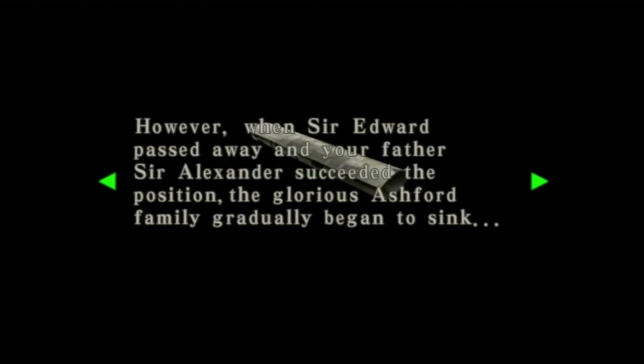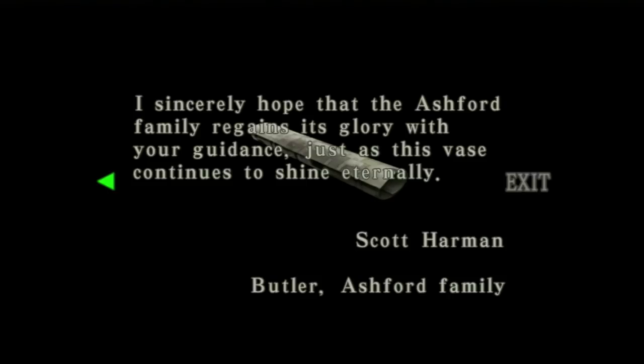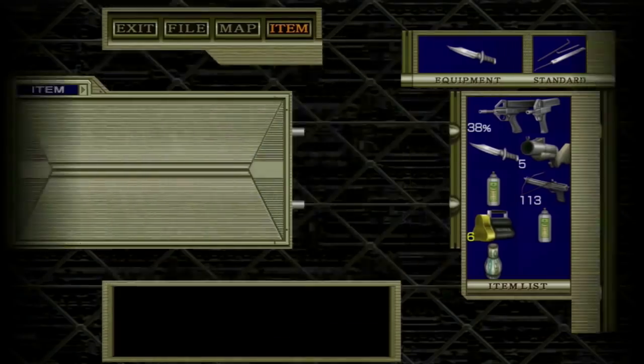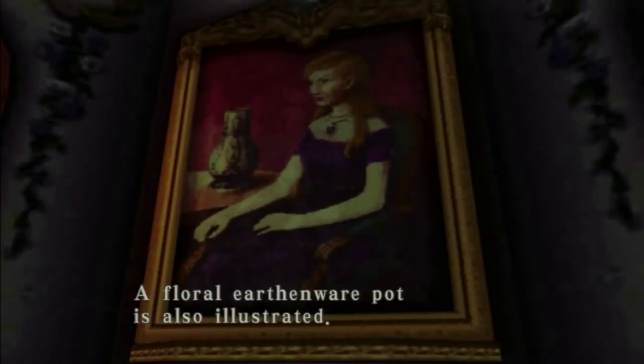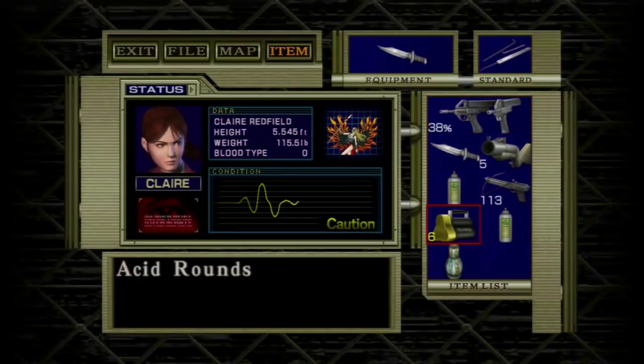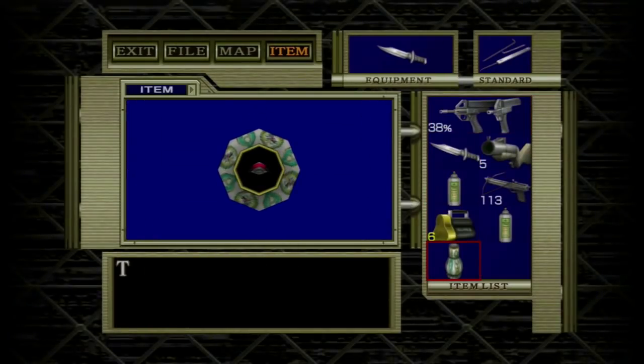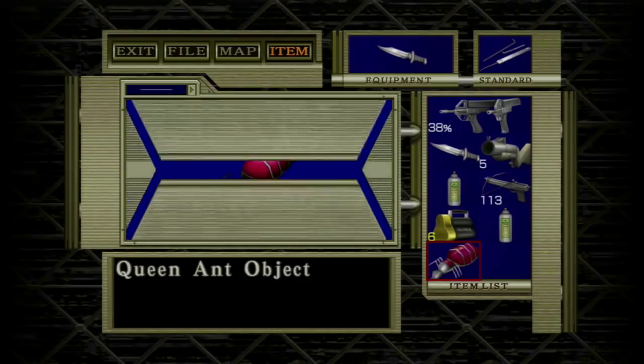But, when Sir Alexander succeeded, the family began to sink. So, the Asher family regains its glory and guidance, just as his face continues to shine eternally. Thank you, Scott Tenorman. Thank you. Why election? What the fuck's wrong with Alfred? Oh, that was dumb. What? What's wrong with Alfred? That was the dumbest fucking question I've ever asked in a Let's Play. I thought that was a Pokeball. Clearly, the biggest thing wrong with Alfred is his shit aim.